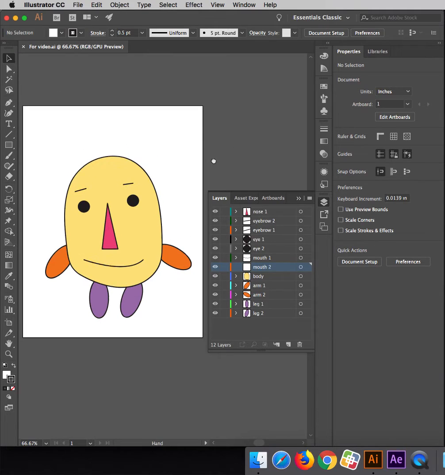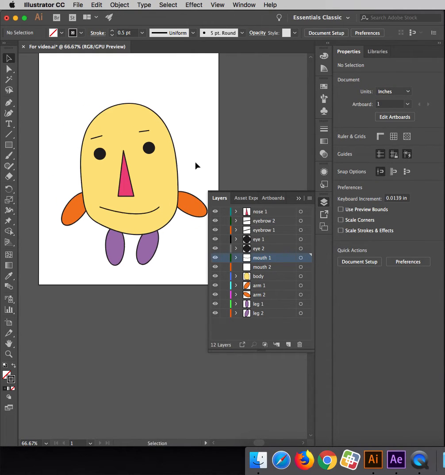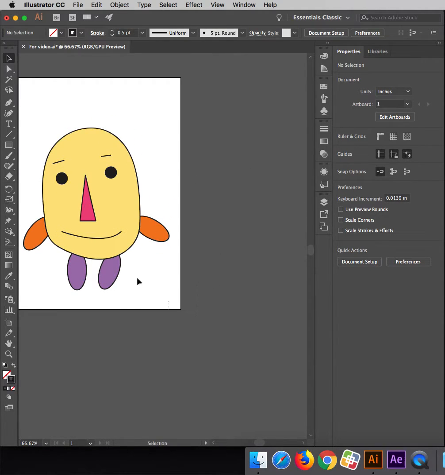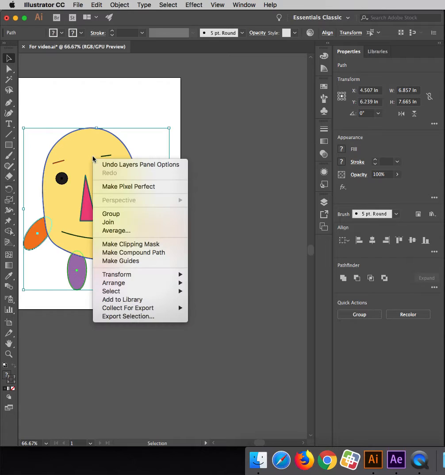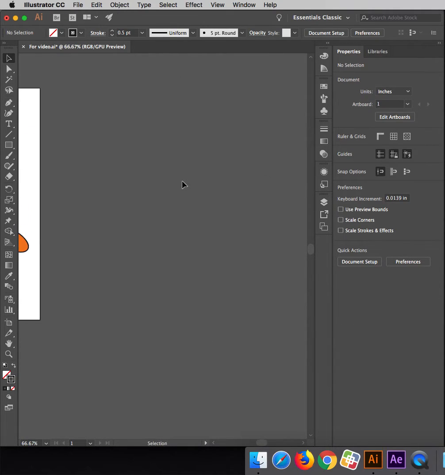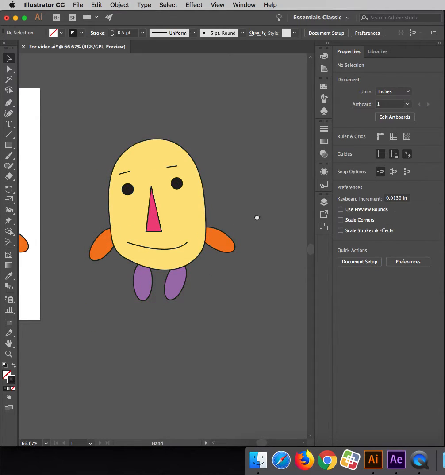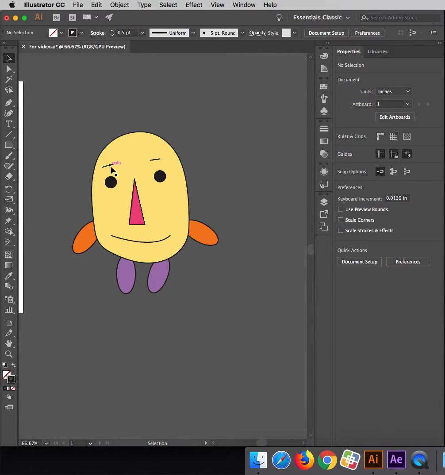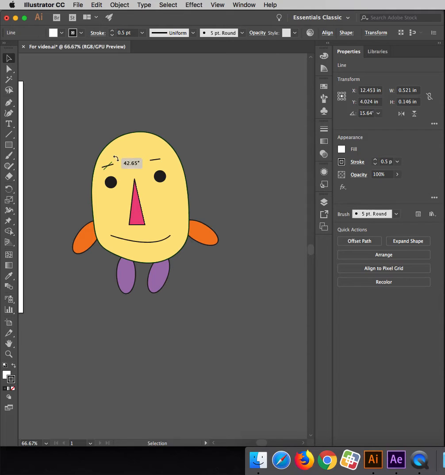Our mouth 2 has nothing on it because we only have one mouth. But let's say if I want to make Mr. Potato to be yawning, okay? That means I want him to look something like this, and I'm gonna show you over here what I want him to look like when he's yawning.